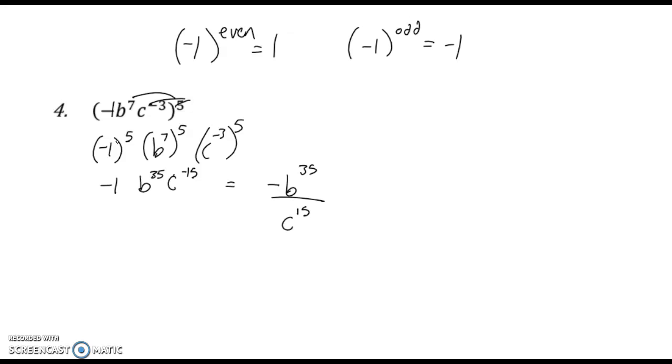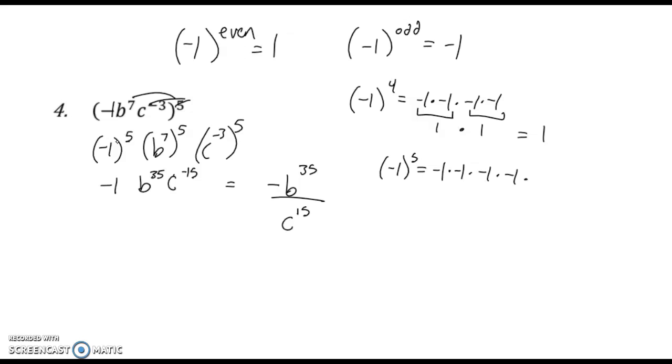So real quick, I just want to show you why it works if it's even. So take if it's -1 to the 4th. That's -1 times itself 4 times. So -1 times -1 is +1. -1 times -1 is +1. And 1 times 1 is 1. But think about if it's an odd number. So let's do like -1 to the 5th. So I just want to show you why this works. So if you do this, -1 times -1 is 1. -1 times -1 is 1. And then you also have this one. So 1 times 1 is 1, times -1 is -1. So even powers make it be +1, odd powers make it be -1.